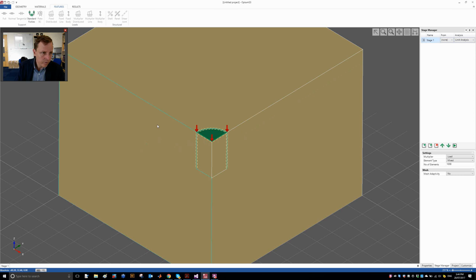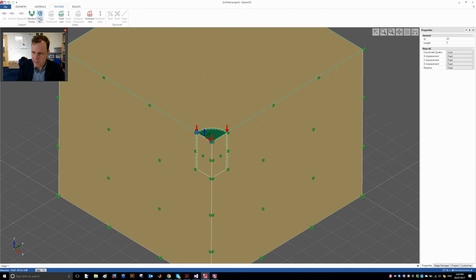And then standard fixed T's, and also very importantly the shell BCs. And the shell BCs, well, we can constrain the displacements in 3 different directions, and then the rotation corresponding to bending about this line here that we have selected. And we're using a local coordinate system here.